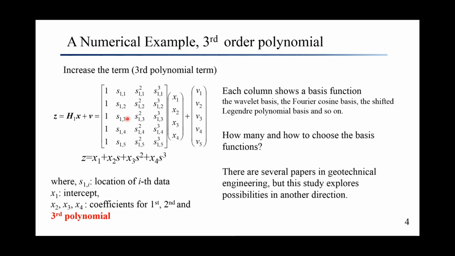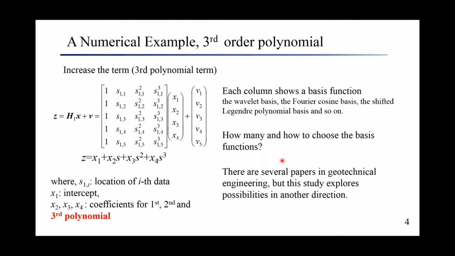In this case, we use polynomial basis functions, but there are many types of basis functions, as Professor Ching introduced: a wavelet basis, a Fourier cosine basis, a step function basis, and so on. Then how many basis functions, and how to choose them? To answer these questions, Professor Ching used sparse Bayesian learning, right? I think that is a very good method. And Yuan's method is close to this approach. I'm not sure, but it looks very effective, I think.